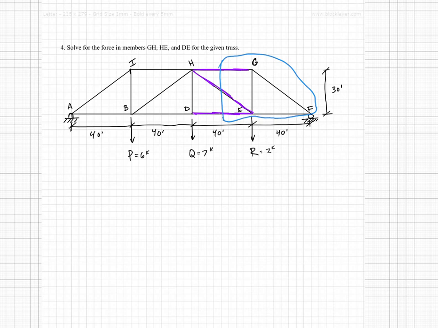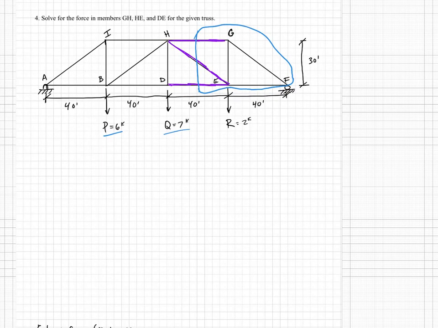and that's it. And I'm going to do the right-hand side. I could have cut it and done the left-hand side, but if I'd done the left-hand side, I'd have to deal with both of those forces in my free body, and I'd rather have fewer forces, so we're going to do that.